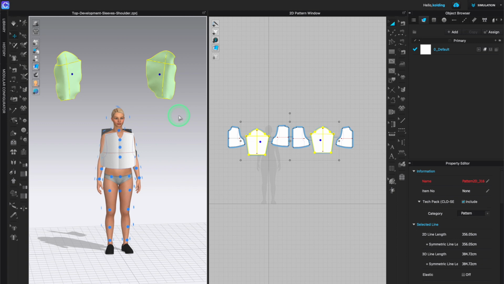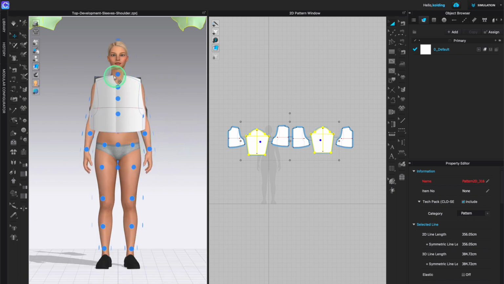Then they will not fall down once we change her pose and have the arms out from her side. But if I don't stitch this together, it will drop as well when we do the pose. I could of course freeze it as well, but for now I think I'll just stitch it together.